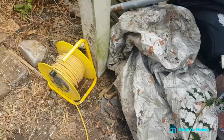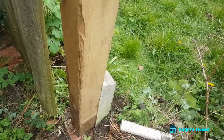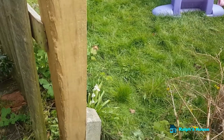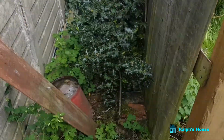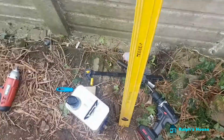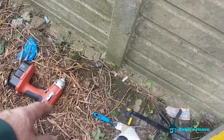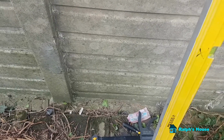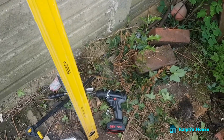That one I've got to do next, and that one I've done. And it's weird, if I stand over there and look at it, it looks like it's leaning over, but I put a spirit level on, it's bang on. It's the garage that's leaning over. Yeah, I've got this little space down here, but my dad at some point laid a kind of brick bed, which actually is good enough to park a vehicle on, and it's almost level with the concrete pad on the garage. So I've only got to do the same the other side, and I've got a concrete area, at least for 12 months, until some concrete man actually decides he's going to come out and do the work.